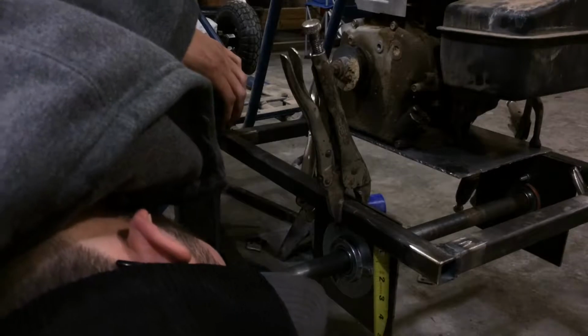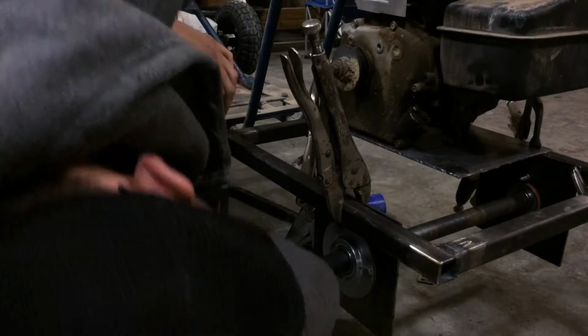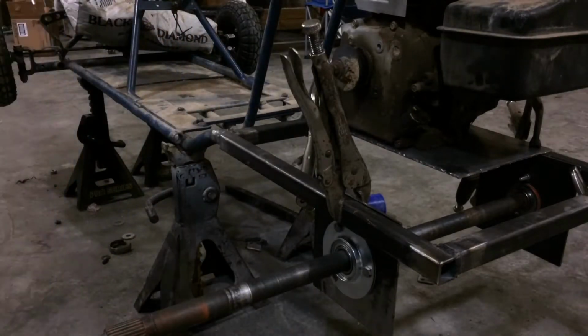From the bottom of the frame to the center, that's 2 inches. Yep. Let me cut a 2-inch piece of 1-inch square real quick. All right.